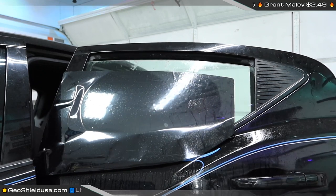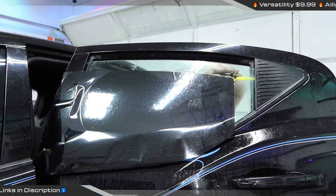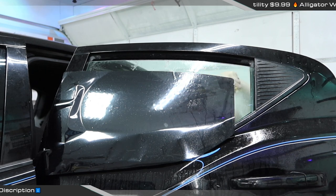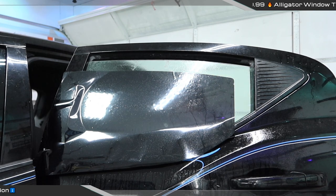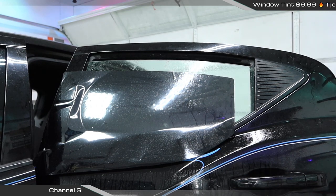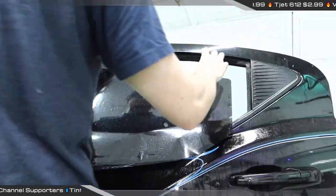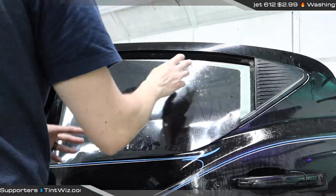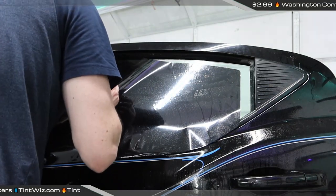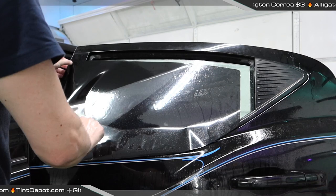Can you snap shrink on plotter cut patterns? Yeah, absolutely. The only difference with plotter cut patterns is sometimes you'll have a little bit of the liner and stuff. But no, you just gotta look at it like, okay, my patterns are all cut. If everything's pretty exact, like, I like to cut the bottoms pretty close anyways on those. But yeah, you can snap shrink them, 100%. Only thing a plotter's doing for you is getting you your patterns ahead of time.